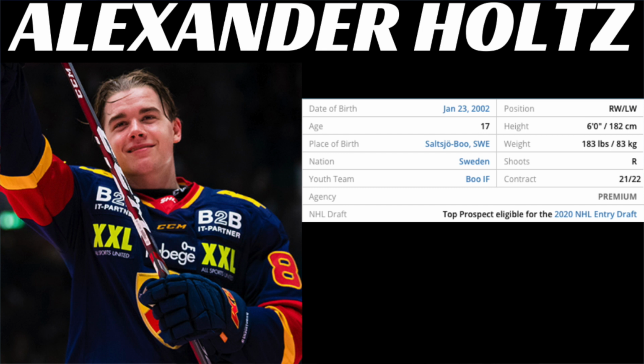Very impressive shot, very smart player. He's got great vision. He's certainly a tough player to play against as well, something a lot of other teams have commented on. If he does have any weakness, it would be his skating. Not quite as strong as some of these other guys ranked ahead of him, but it's certainly not a weakness either. Not something you really want to pick upon, but Alexander Holtz, who had a really solid World Junior Tournament for an underage player, has certainly proven to be a really solid prospect for this year's draft.